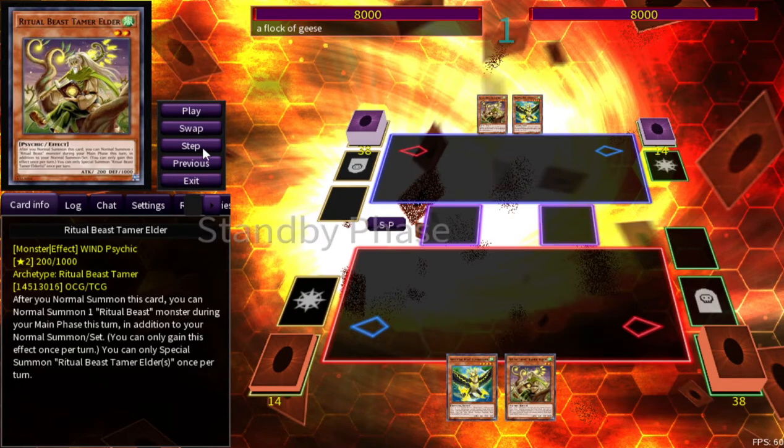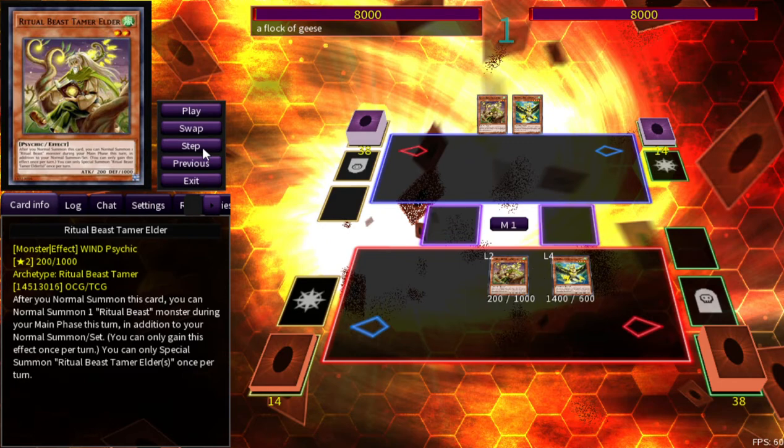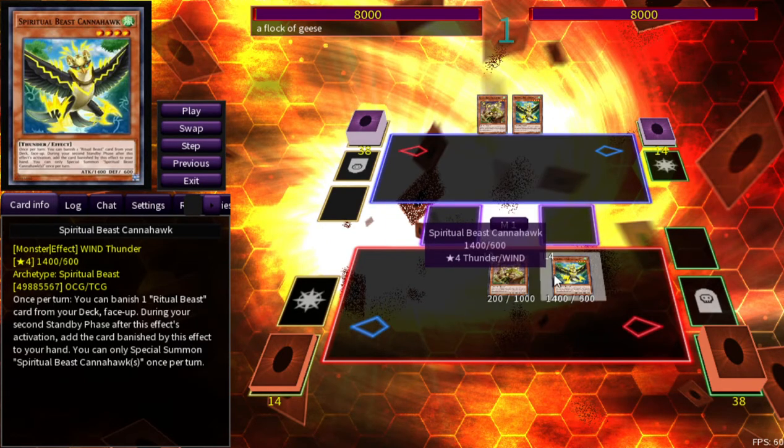So yeah, we'll go ahead and get started here, and I'll talk about these loops that you go through. Yep, we get that additional normal summon. We're gonna go for Kanahawk, which is also a really good card. Lets you banish a Ritual Beast card from your deck face up, which is great because you want to send a lot of cards to the banish pile. That is huge, because you're going to want to tag all this stuff out to special summon to get advantage. We'll go over that in a moment.